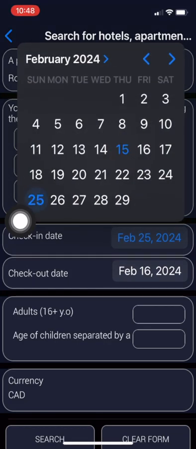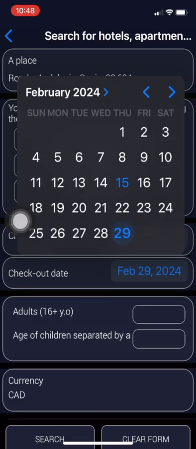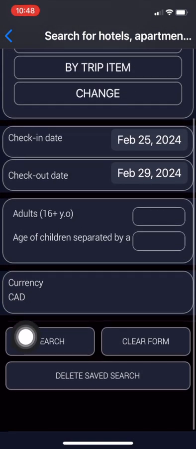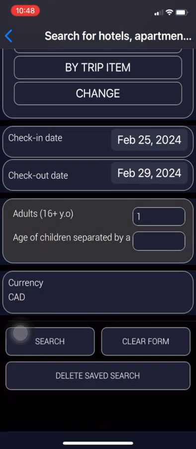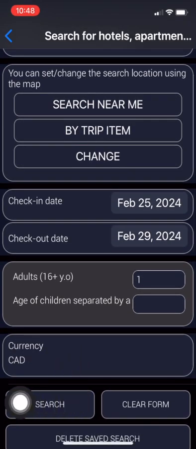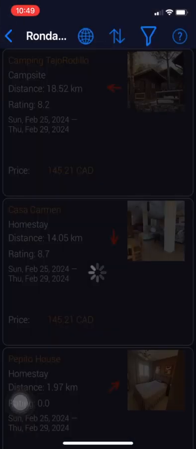We set dates. Currency, search, let's wait a little, and we see a list of places of residence found.